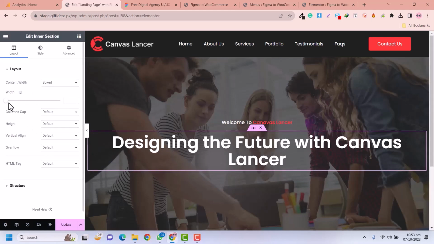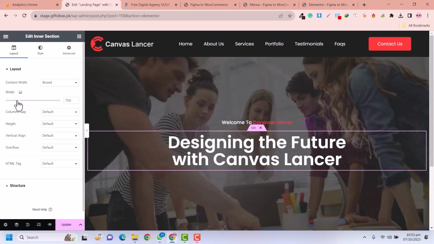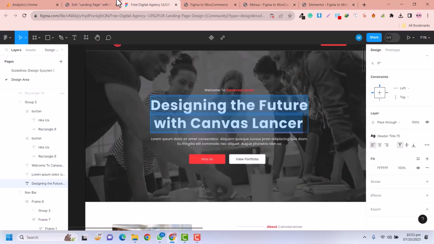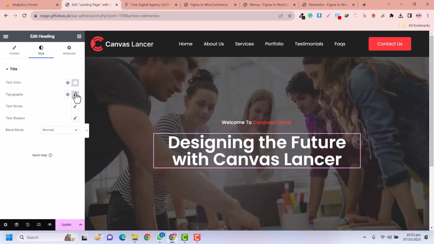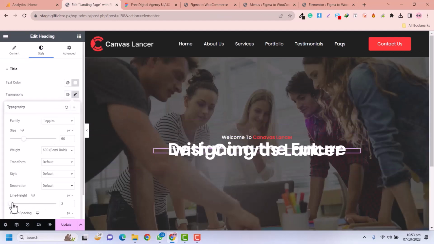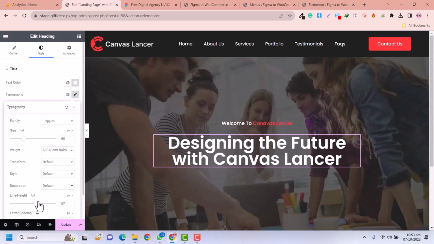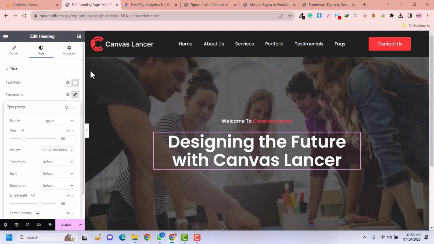So here is the width of this section, so you can see, drag and drop here. I need 750. As well as click here and select the line height. Here is the line height, so make it like that.